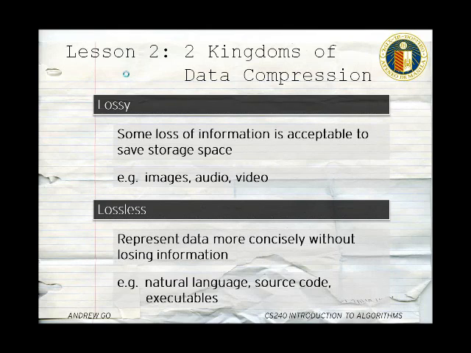In contrast, lossless compression consists of those techniques guaranteed to generate an exact duplicate of the input data stream after a compress and expand cycle. This is the type of compression used when storing database records, spreadsheets, or word processing files. In these applications, the loss of even a single bit could be catastrophic. This type is the one covered in this course and is primarily focused on text compression.